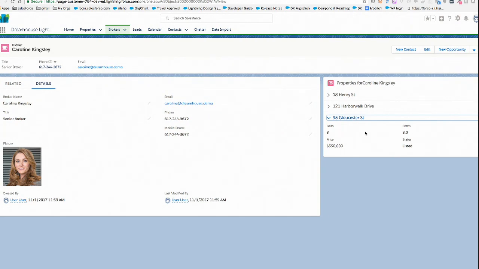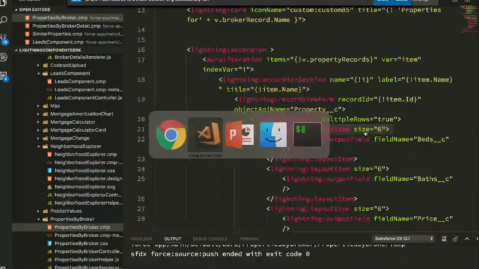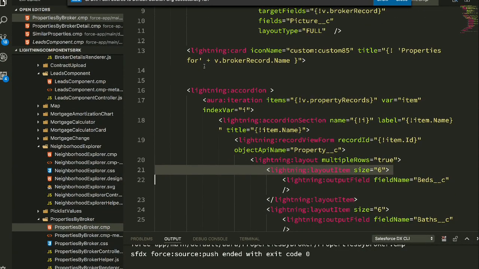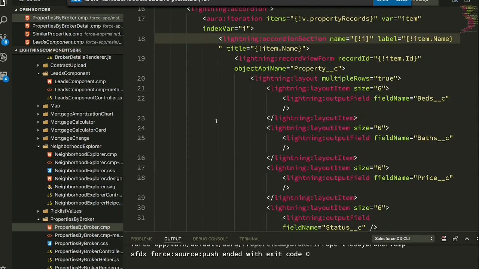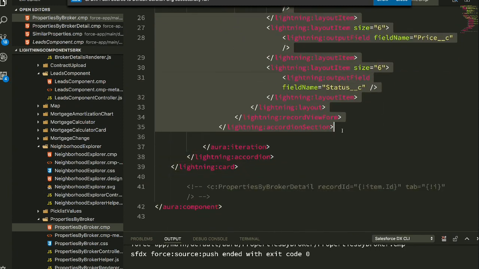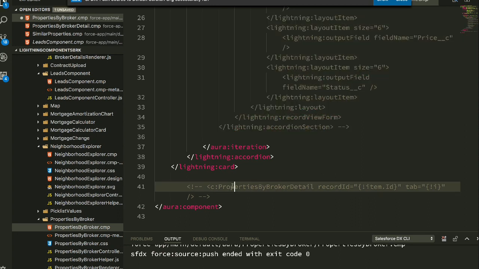Well, there's one way that I could do it, and I'll go back over and illustrate that by, once again, going into my Lightning accordion here, and I'm just going to take the entire accordion section, all the way down to the bottom here, to my section, and comment that out, and instead, I'm going to uncomment this line, and add it back into that iteration.